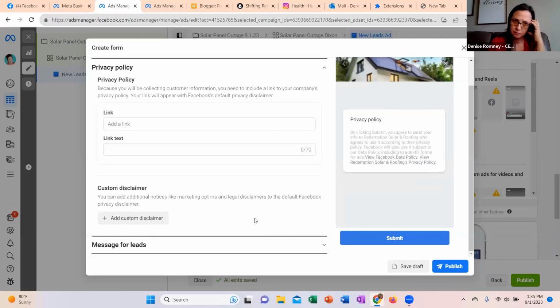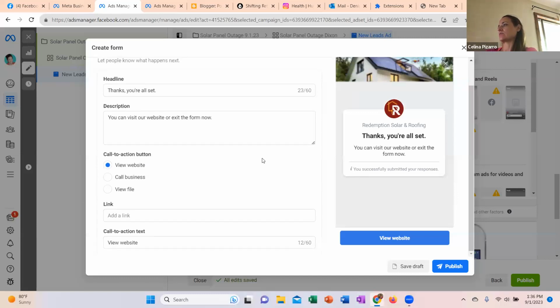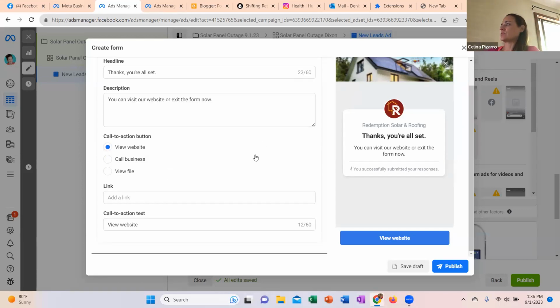And then the message after they submit. Here's where you can send them to your funnel. So I would do something that directs them in the headline, like, thanks, you're all set. Please click the link below to, whatever your call to action is.